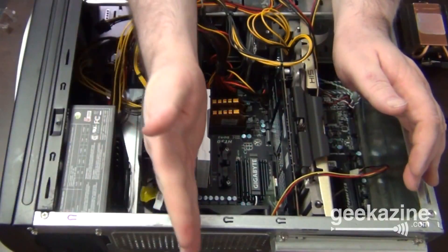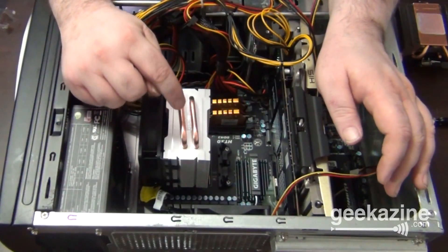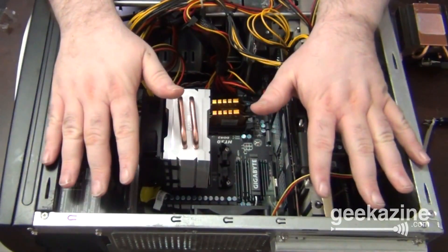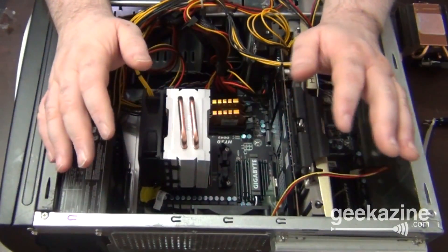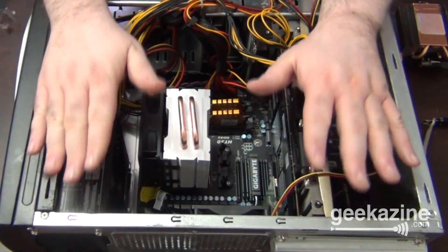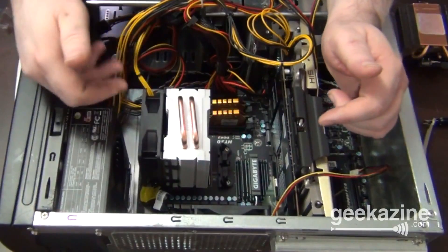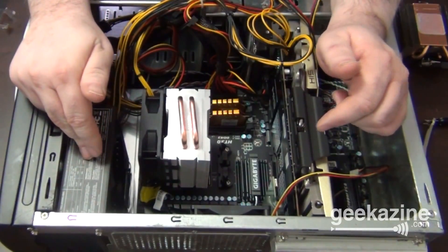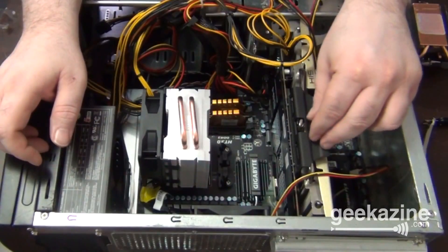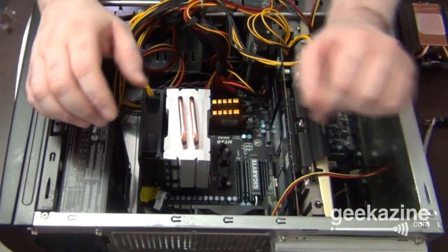I'm not putting anything down just yet. As you can see, if I put my case door back on it's not going to touch it. It's not a big deal if it does get touched, but it may make the side of the door a little bit warm and could cause some problems. So I highly recommend you test this out and make sure everything fits before you put it back in. The fan's going to go down — there's enough airflow because we've got a fan in the power supply. The heat's going to go down and then come out, avoiding the graphics card which has its own two fans blowing out through air vents. Everything looks good.